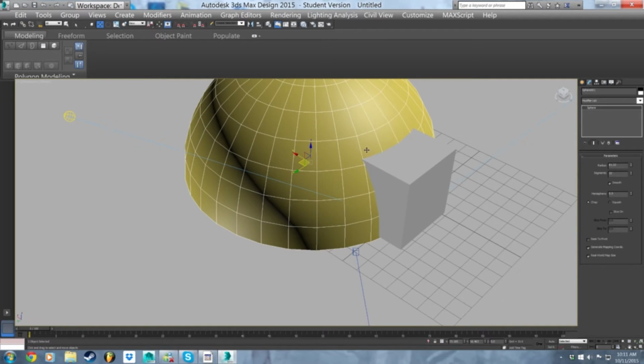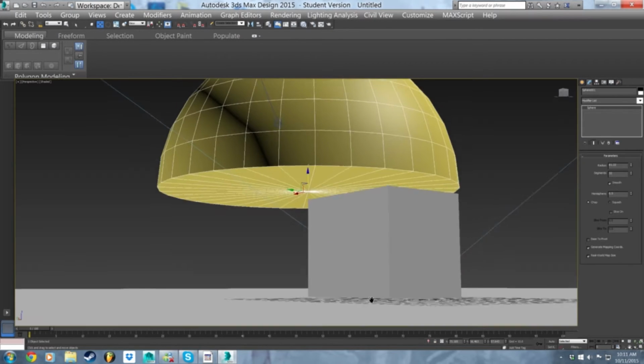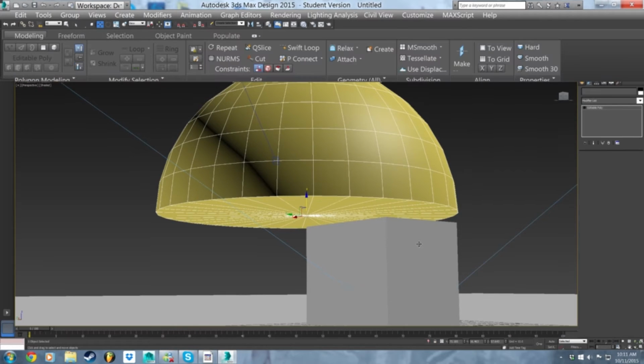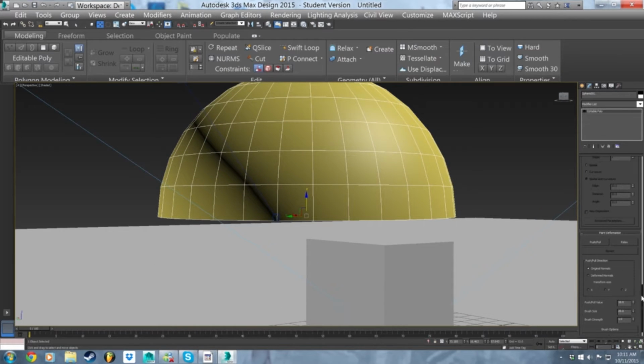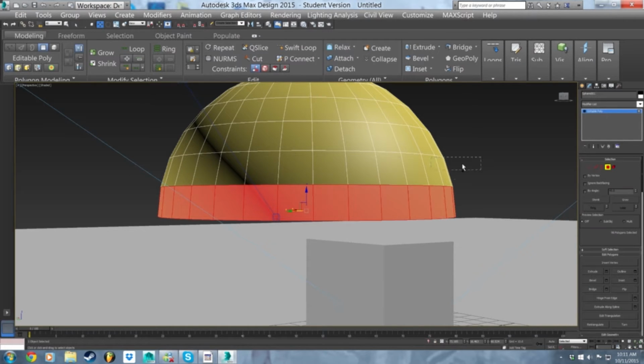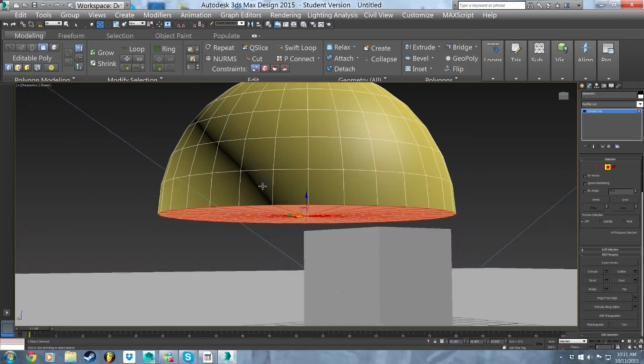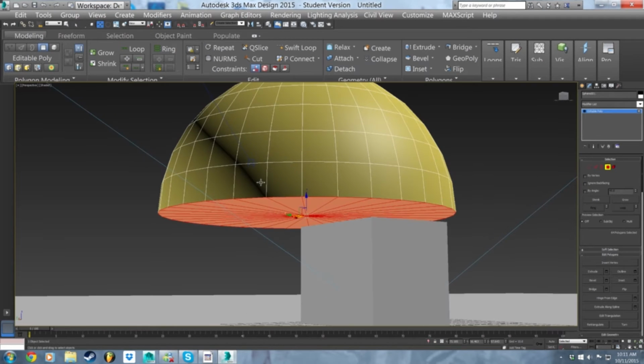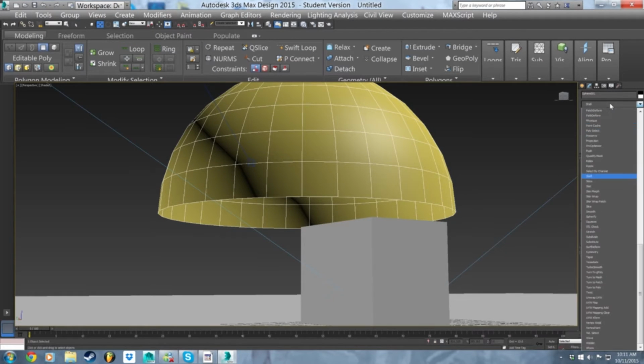Yeah, so that should give us a dome, right? So now what we'll do is we'll lift that up real quick. Turn that into a poly. Select all those, control all, or alt all the other ones, that way you only have the bottom selected. Delete those. Turn on a shell.